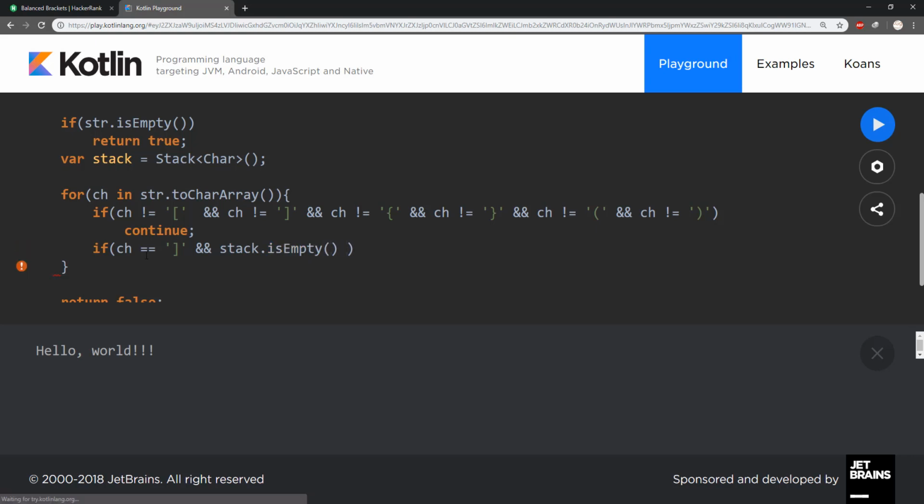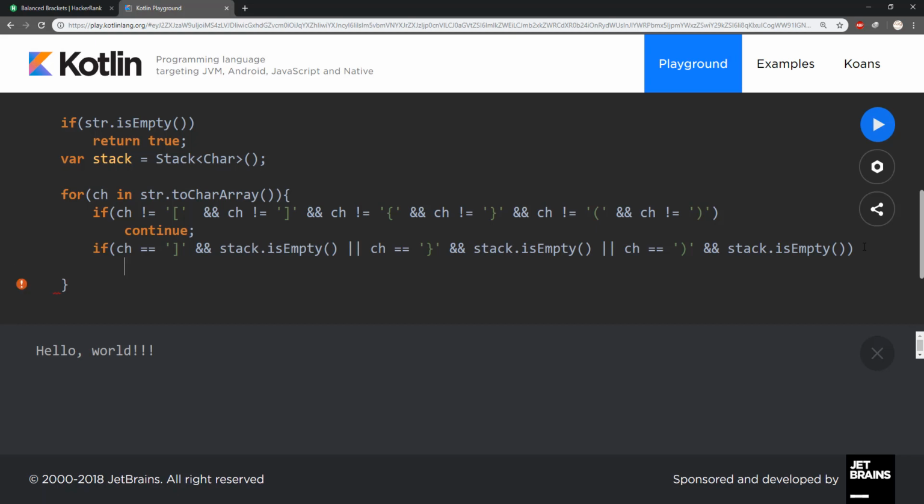then we have an illegal string. All right. So what I'm gonna do here is copy this, and I'm just gonna use or here, and we do the same thing for the curly brace here. All right. And so if we have any of these situations, then we know that this is going to be false, so we can just go ahead and return false.